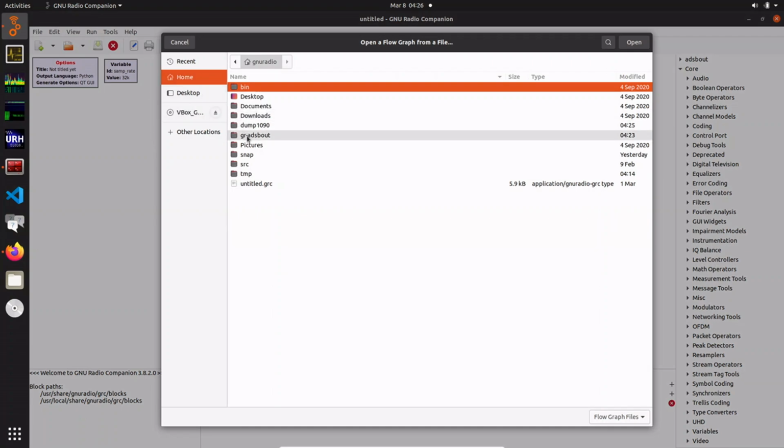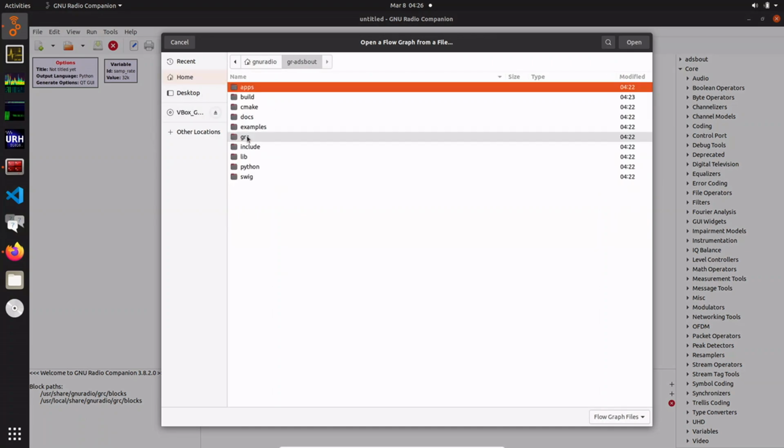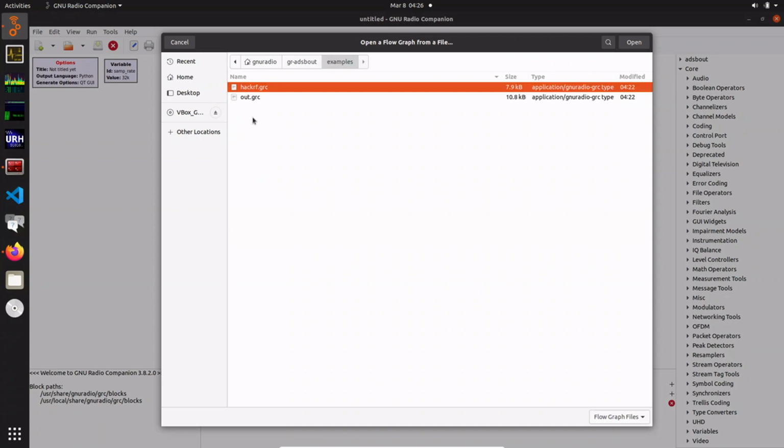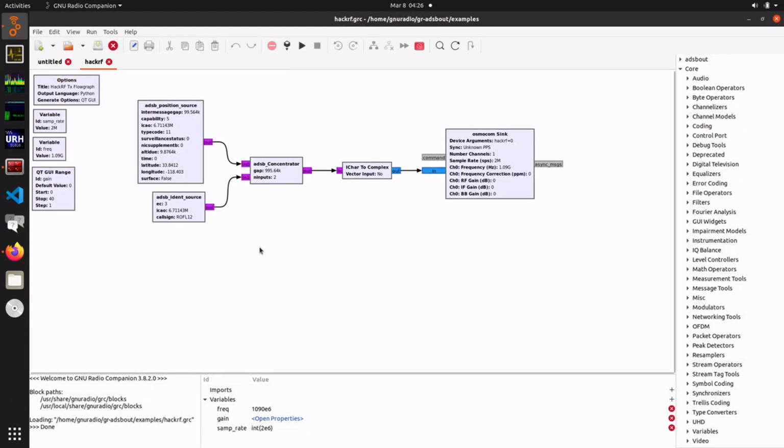Then click on gr-adsb out, examples, and then HackRF.grc. This is the GNU Radio flow graph that we're going to use to create and inject our spoofed ADS-B signal.